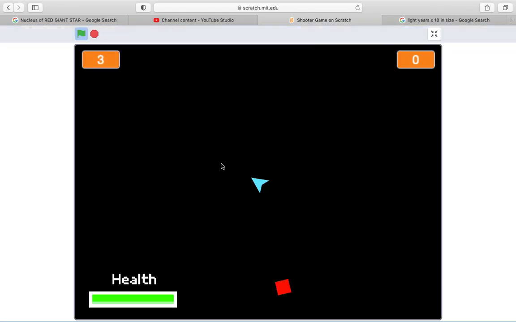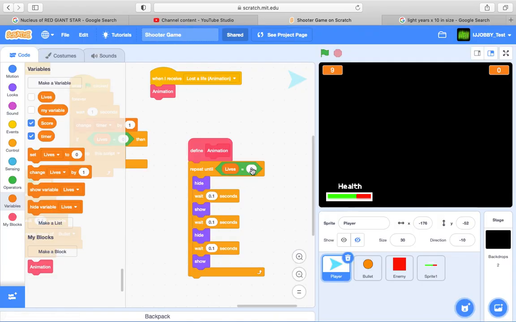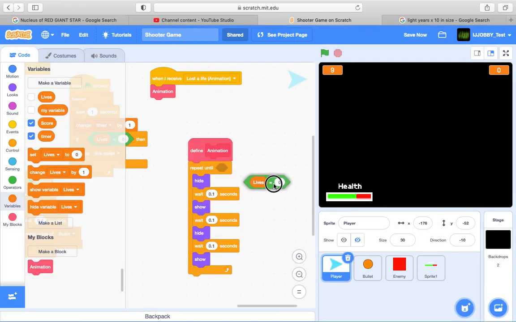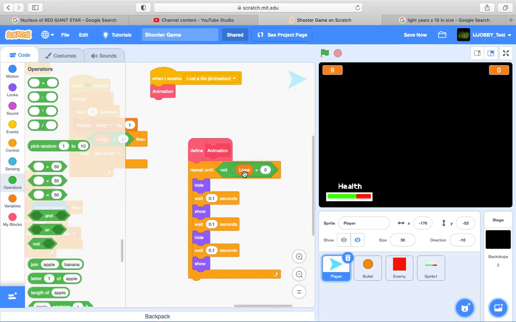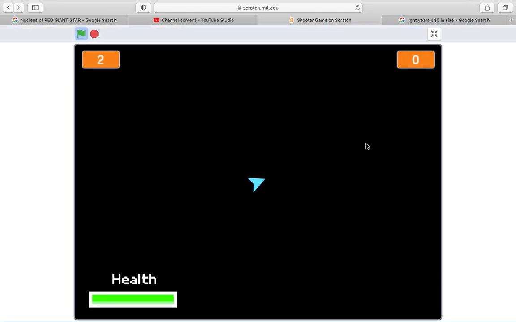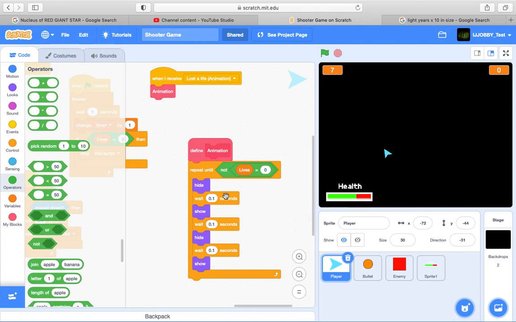So let's see that. Oh, so that'll repeat. So let's have the not in this and let's drag it in. So not lives is equal to 0. That does not do anything. The issue is that we have a loop that makes this code run continuously forever.